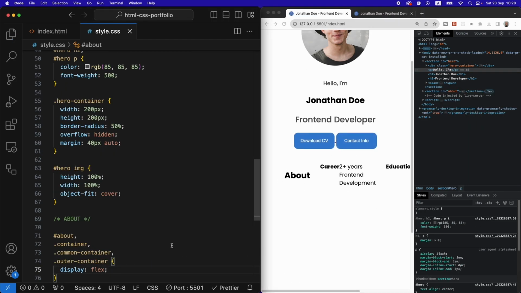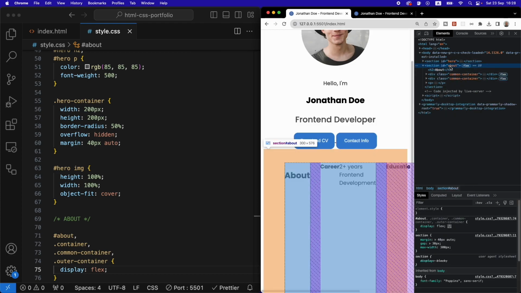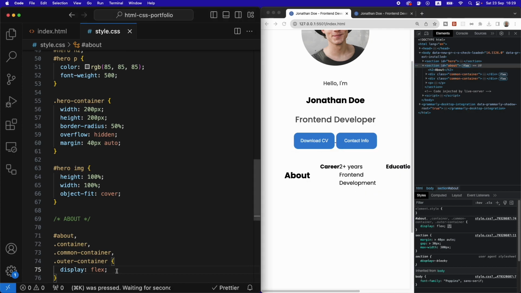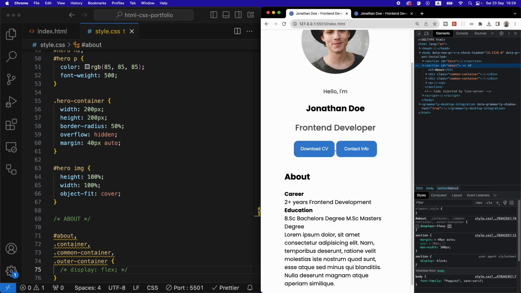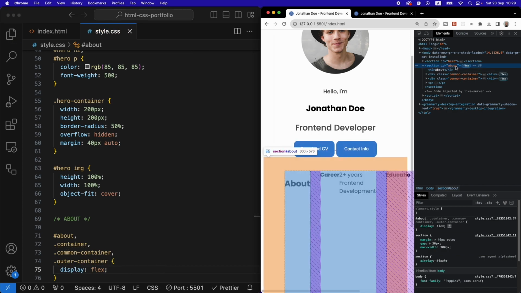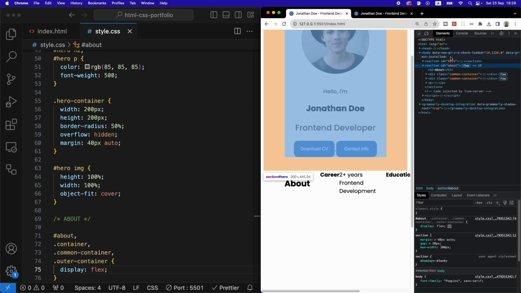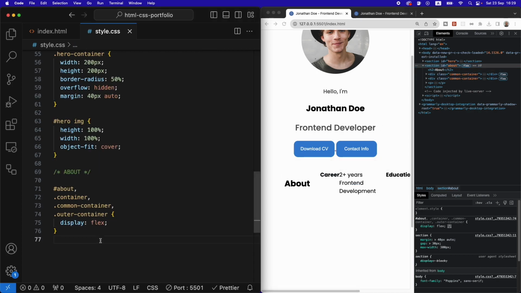Let's switch back to our page. Display flex, hit save, and now we see that things suddenly went, instead of being underneath each other, let me showcase here, about section. Let me comment out this. Hover over about, you see about, then career, then 2 years. Things are just neatly coming one under the other. When we display it using flex, suddenly things are not neat anymore. Things suddenly popped sideways. We can choose to then make a direction differently. So, and we're going to use that right now.